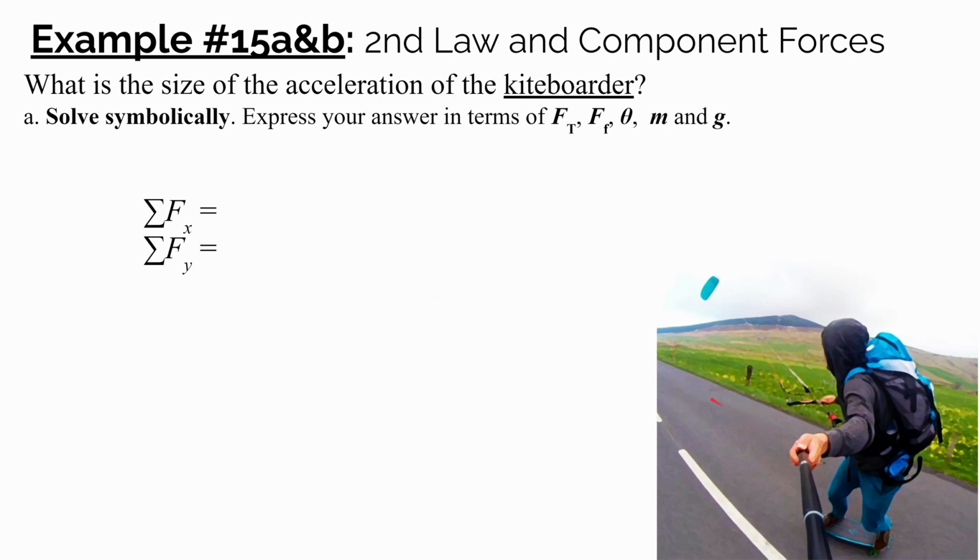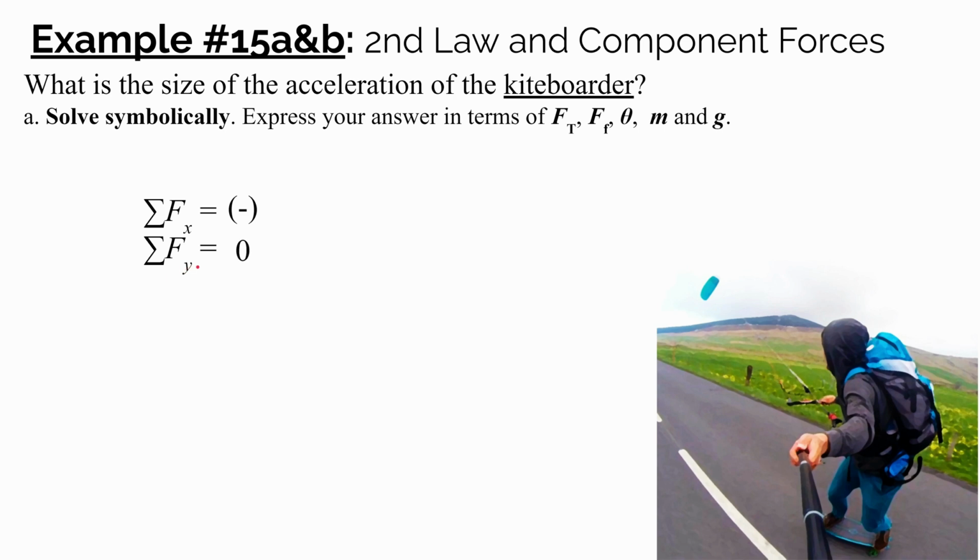If they're speeding up down the level road, let's first think about the sum of the forces in any direction. Well, if they're increasing in speed to the left, let's say, down the level road, that means the sum of the forces in the x direction must be negative. It can't be zero. Forces can't be balanced, otherwise they wouldn't be speeding up to the left. Well, if they're on a level road, they're not accelerating or changing their velocity in the y direction, so the sum of the forces in the y direction should be zero.